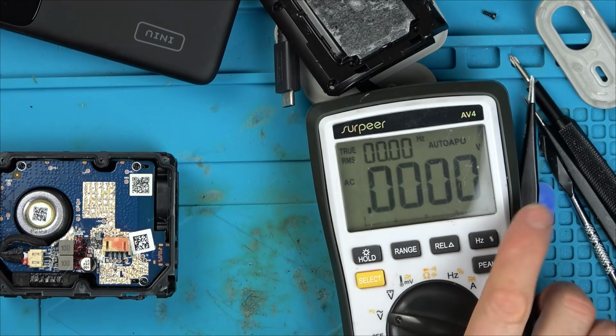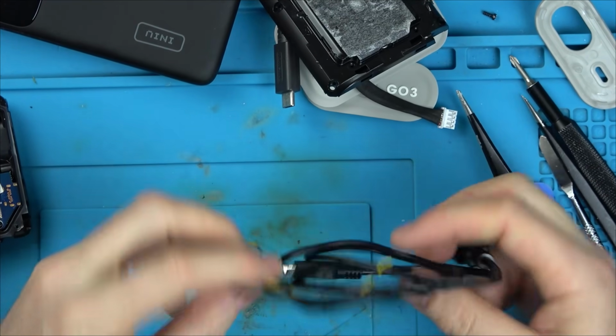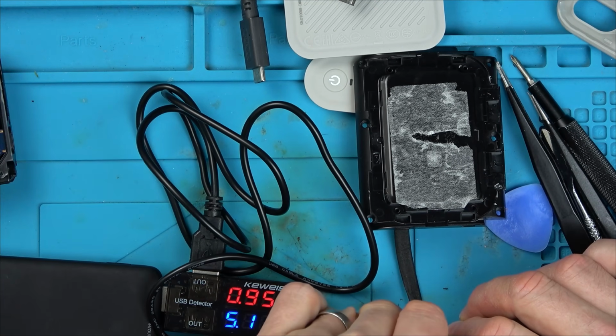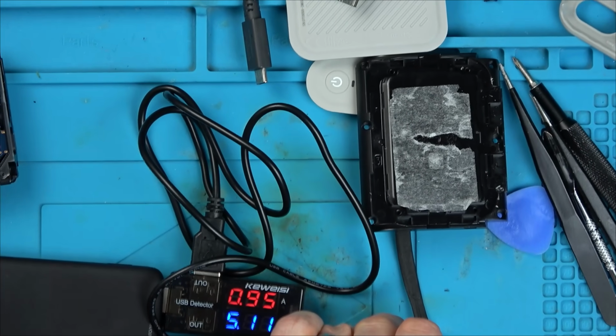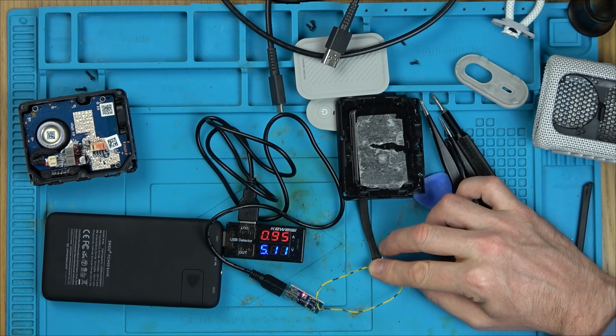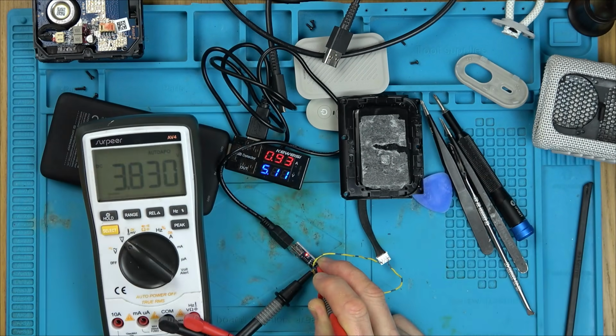Tell you what, let's see if we can get anything in the battery to begin with. Right, so I've got this here, which is a TP4056. There you go. And on my little battery charger here, let me zoom out a bit. It's gone to red. Right, let me leave it on there for a little while. And what would be nice is if I could get my probes on here, I could actually see it going up on my meter here. There you go, yeah. It's climbing nicely.